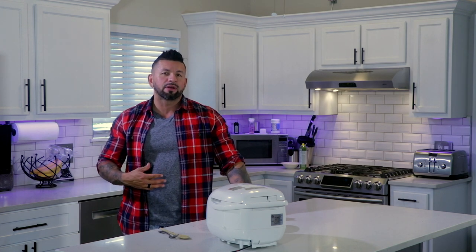It's just I like my rice either nicely freshly cooked if I'm going to eat it that day, or sometimes I throw it in the fridge and let it dry out a little bit, and the next day you can saute it up almost like a fried rice, but a healthy variation with a little bit of coconut oil, some scallions, some chicken, some eggs, whatever you're trying to add for your diet, of course. This has really helped me so much with my diet and how easy it is to just have rice freshly cooked all the time.